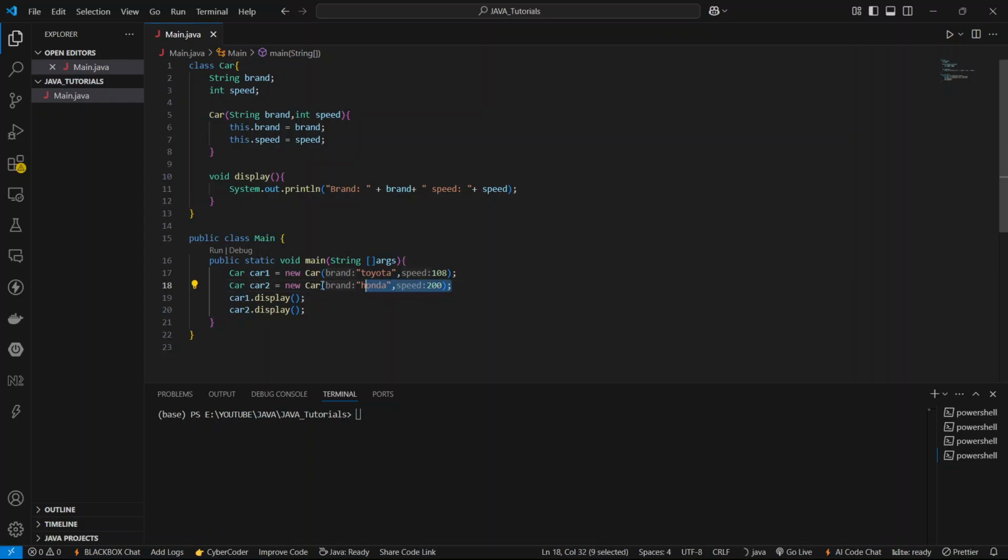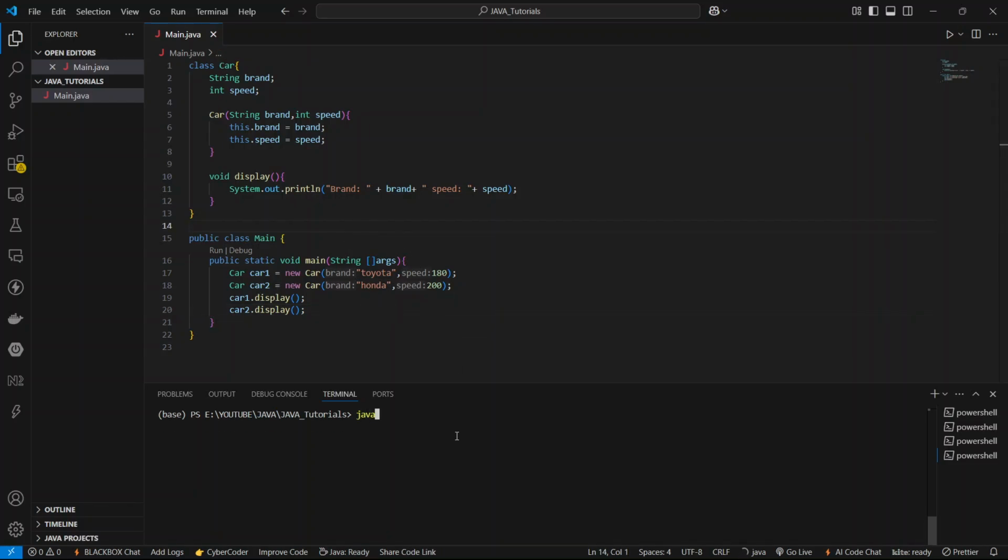So here I have created two objects, that is car1 and car2, and initialized Toyota with 180 speed and Honda with 200 speed. So whenever I write car1.display, it prints the details of car1, that is Toyota, and whenever we call the display method of the car2 object, it prints the details of Honda.